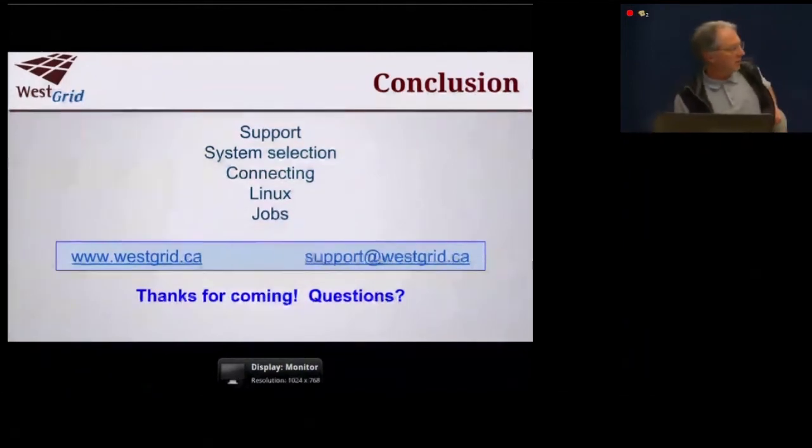We've got one here in Calgary. I was trying to access my WestGrid account from home, on a laptop. It works fine at the university, but from my home I cannot access it. I don't know why. The question was that the gentleman is not able to log on to a WestGrid system from home, while he's able to log in from a WestGrid site. I think that's a detailed question. It may have something to do with your configuration at home, your internet connection.